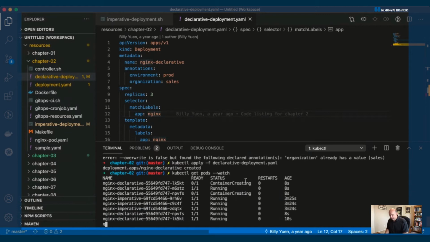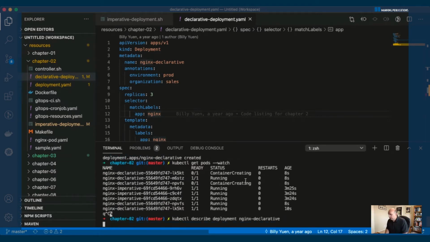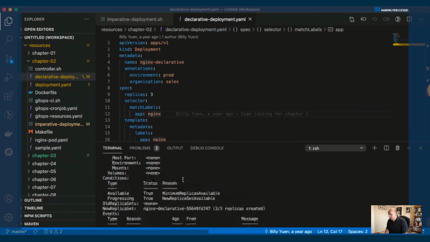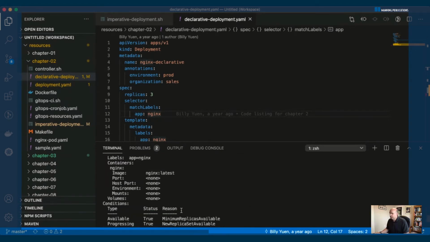And then if I do the describe and instead look at the declarative deployment, I see it's pretty much identical. It has the same annotations, has the same everything.